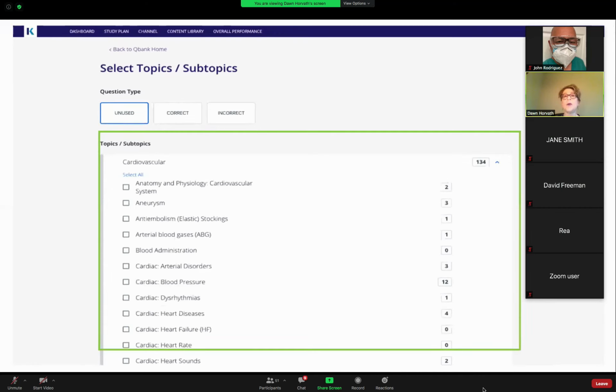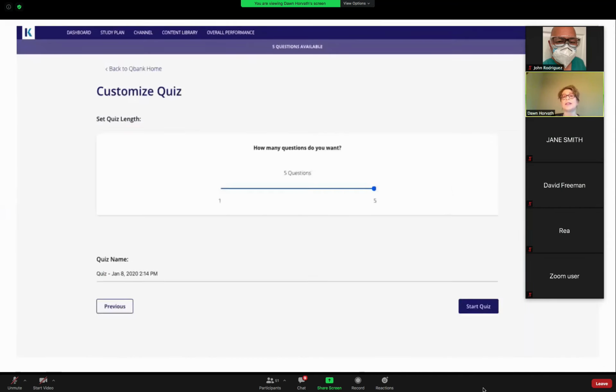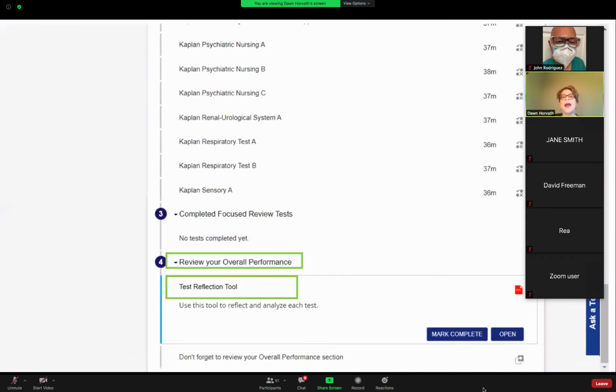But if you start taking that same test 3, 4, or 5 times, you're not really having an authentic testing experience. You're kind of memorizing what you put down last time. It's really not an efficient use of your time. You're not learning anything from it. So while the functionality is there, it's going to be rare that you use it. But you are going to use all of the detailed rationales, and you're definitely going to remediate for all questions. So I will pause there just to see if there are any questions about the focused review test.